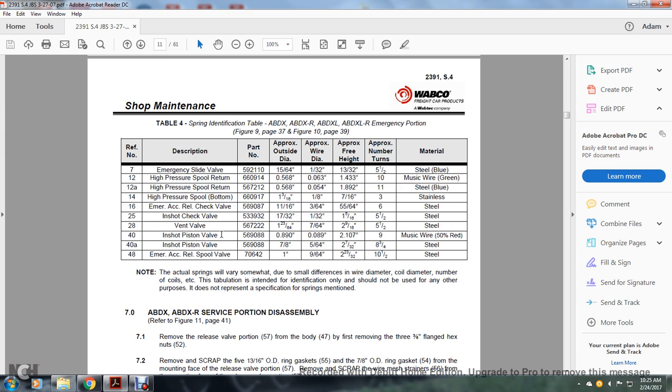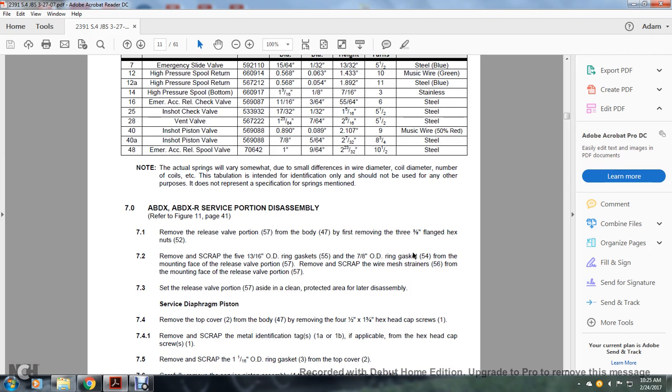40, inshot piston valve, 890 thousandths of an inch, 89 thousandths of an inch, 2.1 thousandths of an inch, number of turns 9, music wire, 50% red. 40A, inshot piston valve, 7/8 of an inch, 5/64 of an inch, 2 7/32 of an inch, 8 3/4 approximate number of turns, steel. 48, emergency acceleration release spool valve, 1 inch, 9/64 of an inch, 2 23/32 of an inch, and 10 1/2 approximate number of turns, steel.